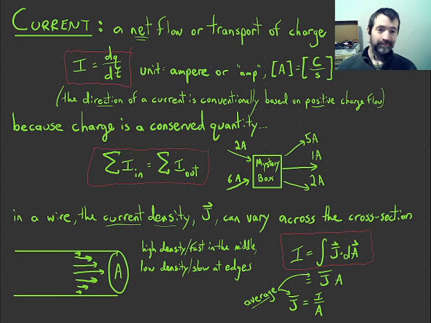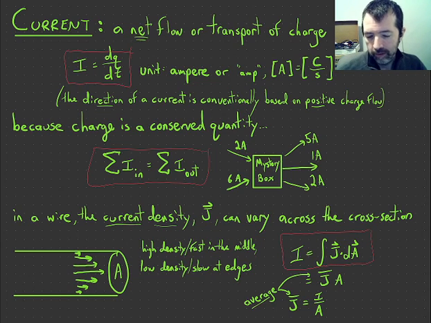You have some devices in your house that will use as much current as like an amp at a time, but most electrical currents in our systems are much smaller than that. So milliamps, for example, are pretty common.